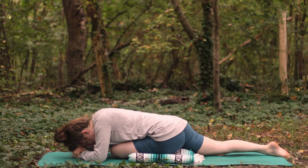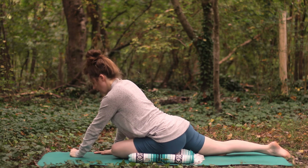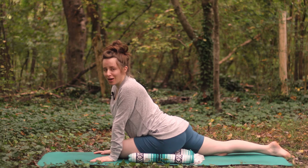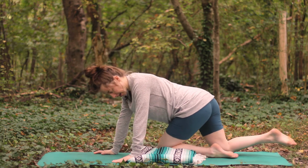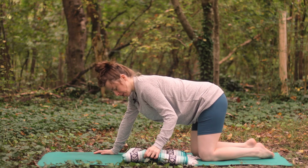Alright, just another moment here in pigeon. Good, and then slowly start to press yourself up. We're going to move from here into a variation on Sphinx pose, which is not in my repertoire right now. We're going to move into Sphinx pose plus a frog leg. So I'm going to just slide that leg back. Ooh. And then I'm going to use this blanket here.